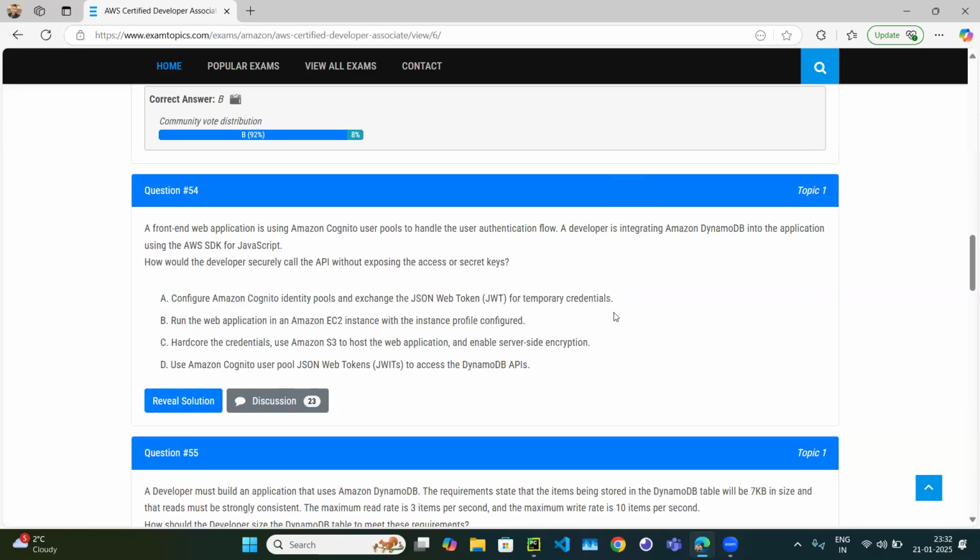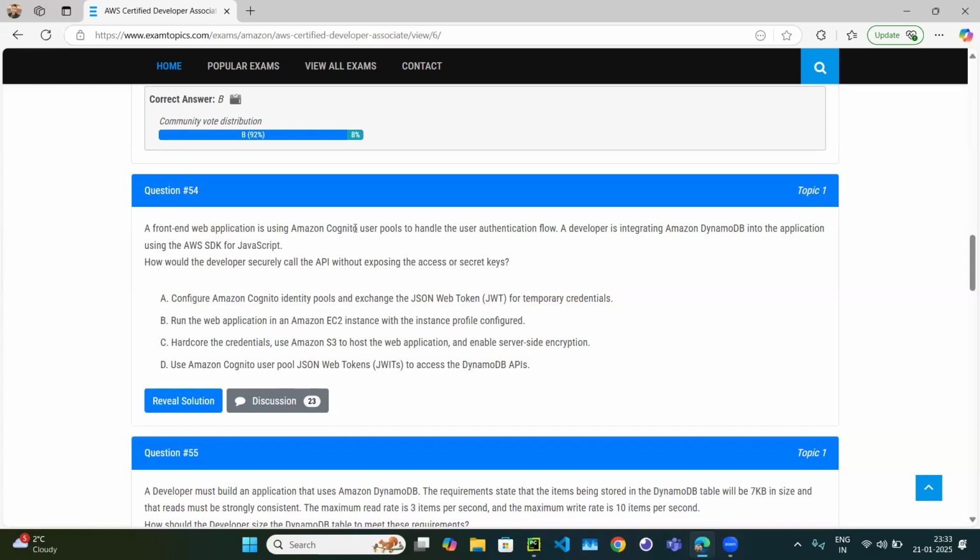That is correct. In Amazon Cognito, we have two services: one is user pools, one is identity pools. Using identity pools, you can authorize access to some AWS services, because that is going to give you temporary credentials. The web application already comes to Amazon Cognito, which has the user pool.